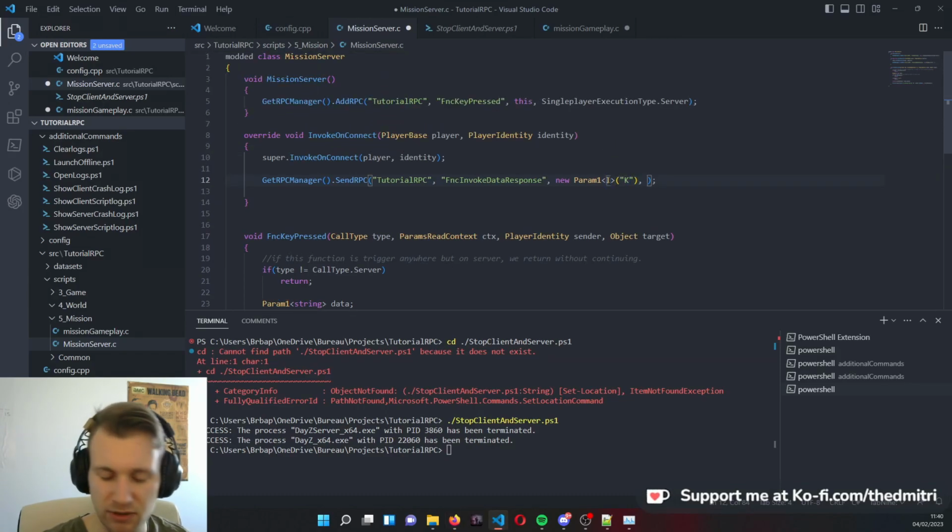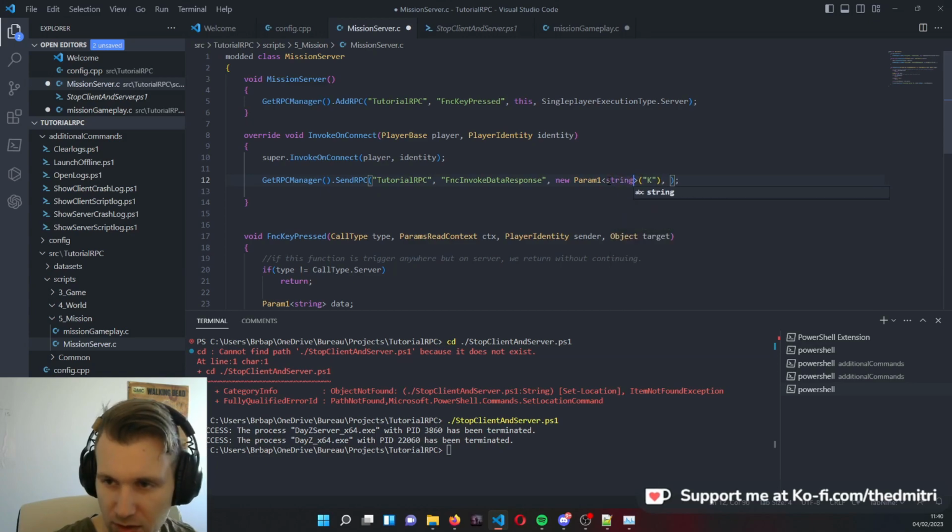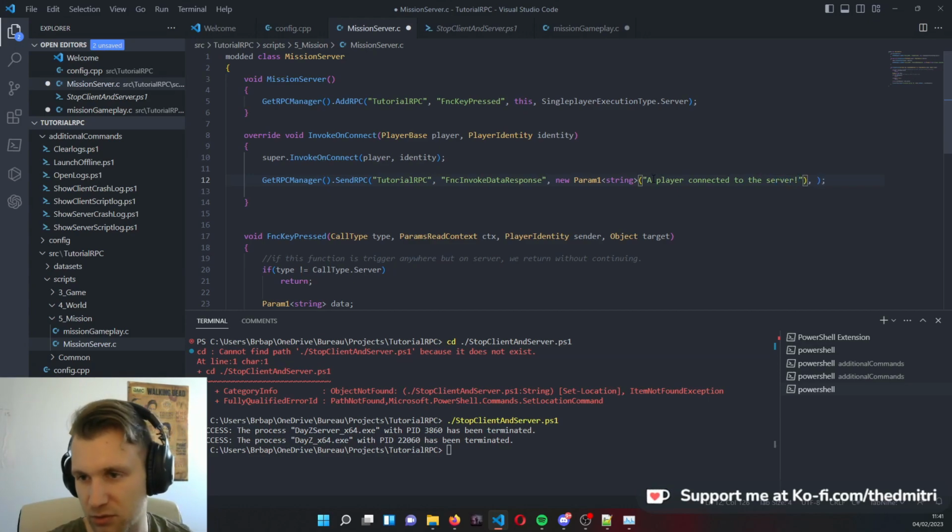So let's use a string. The message will be a player connected to the server. All right, simple message, simple information.